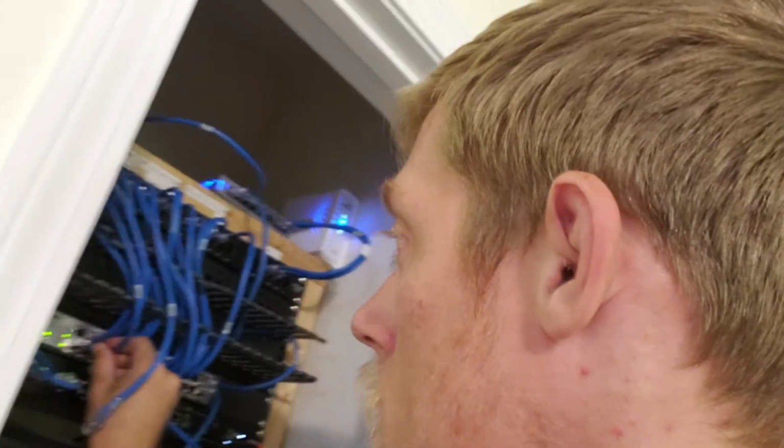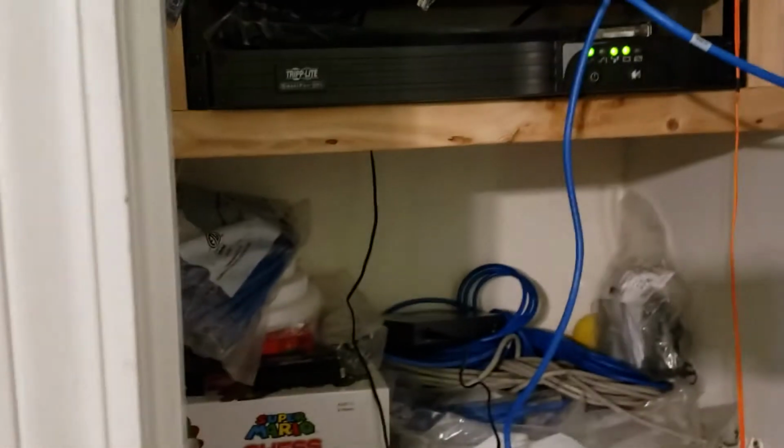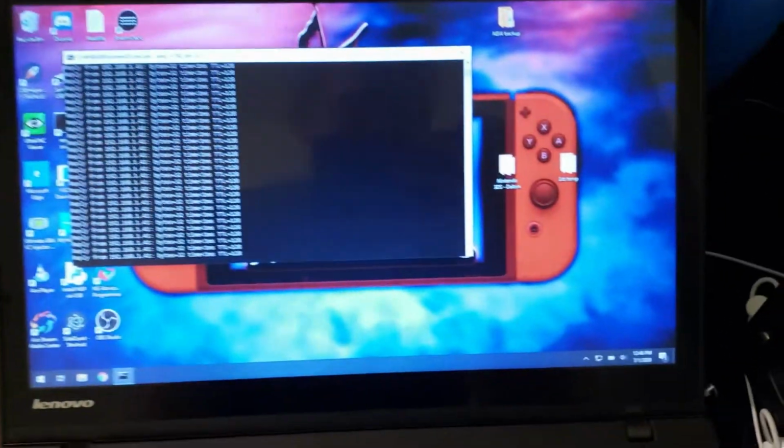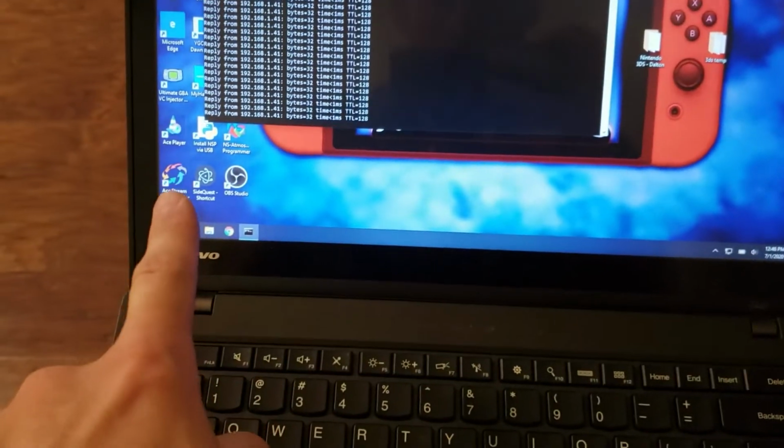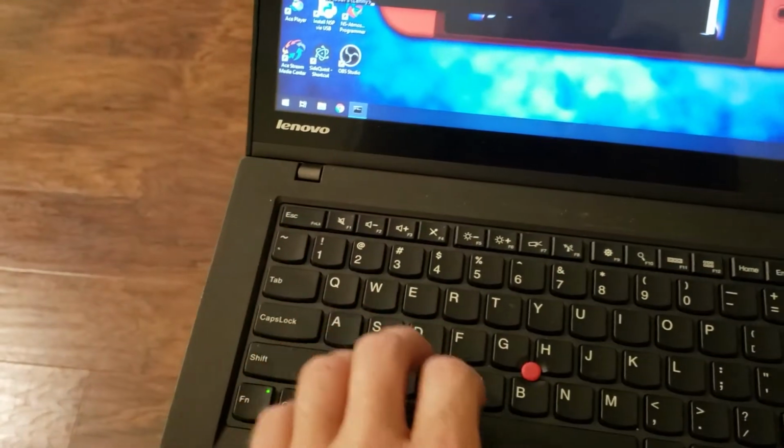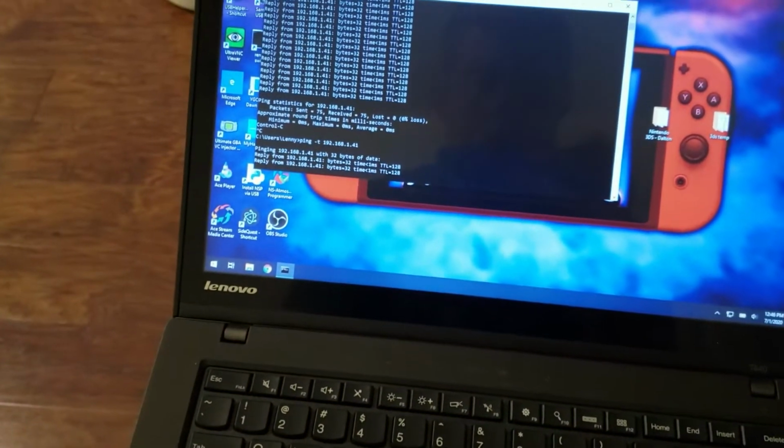So I'm going to plug my NAS back up, which is 3 and 4. So I'm going to plug in 3 to 3 and 4 to 4. Well, let me switch cameras. This is going to be easier if I switch cameras. So I plugged my NAS up. Still have network activity on the laptop. Still doing our pings. We can stop it, restart it. We're still good. We can still reach my desktop.